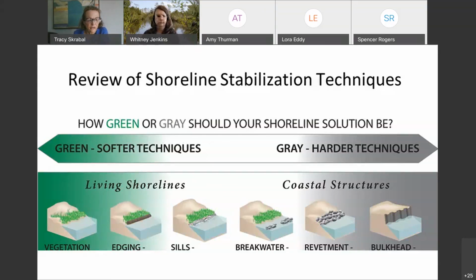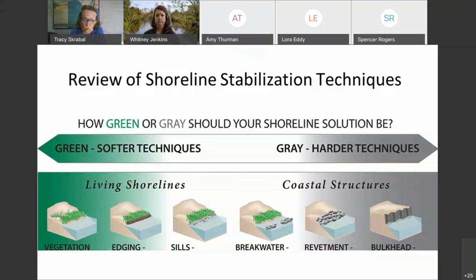When you're talking about living shorelines, one of the things I want to emphasize is that that's really a suite of options. There's no single, as you well know, living shoreline approach or situation. And they range from what we call the green or the softer techniques to those hybrid or harder techniques. And in shoreline stabilization in general, you can see from this nice little cartoon here the range of options from vegetation alone to truly hardened approaches of things like bulkheads and revetments.